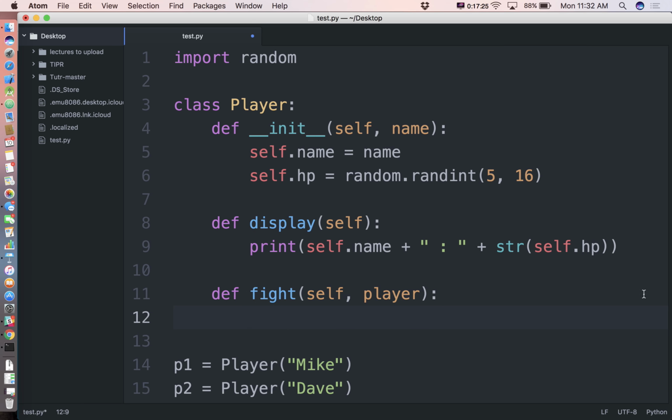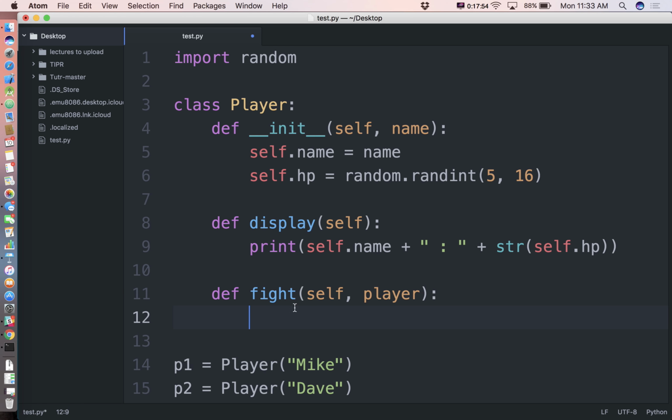All right, so we'll name that variable that we want them to pass in. We'll name it player, but you could have just as easily named it elephant, then passed in a player. Okay, so we're expecting them to pass in a player. Now, we want the players to be able to attack each other. So when we start a fight, we got two players dancing around. What do they do? They attack. So if I'm throwing the first punch, I attack the player that was passed in.